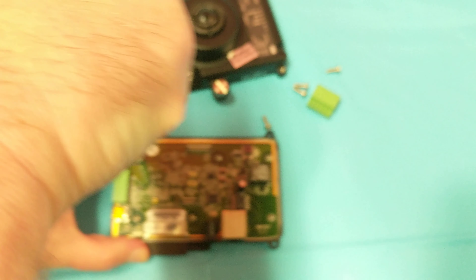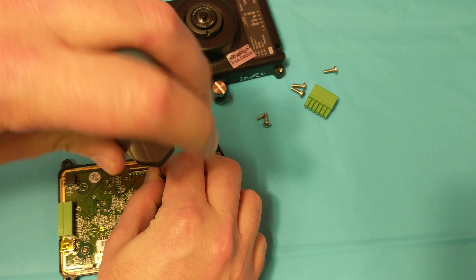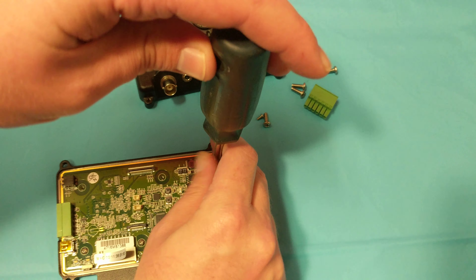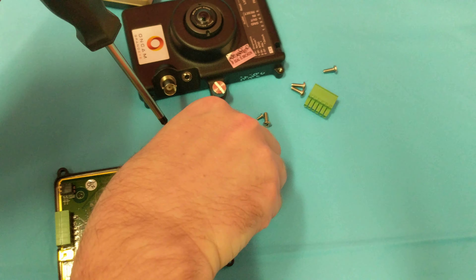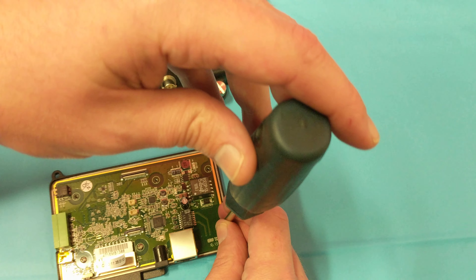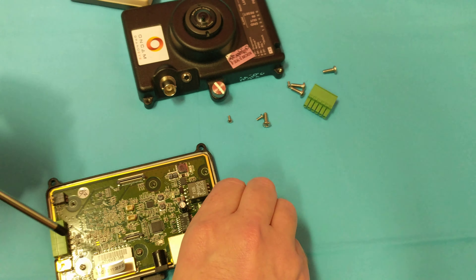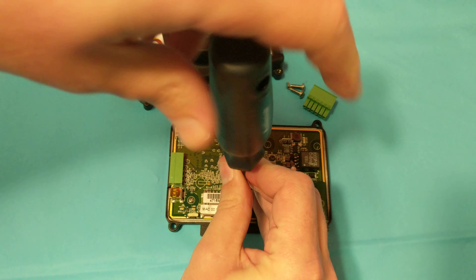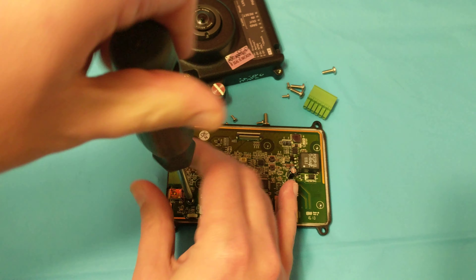Eventually we'll all have one of these on our doorbells - having cameras on your doorbell, having wireless everything, it's all really nice until your router breaks. Then you've got to connect everything to your new router, and when you try the apps aren't supported anymore, you can't find the download. Maybe that's going to be the next big leap in home security. Eventually the Internet of Things is going to kick in and you'll be using everything wirelessly through 3G. I'm not sure if that's actually going to happen though, because the price of data in Canada is absolutely stupid.